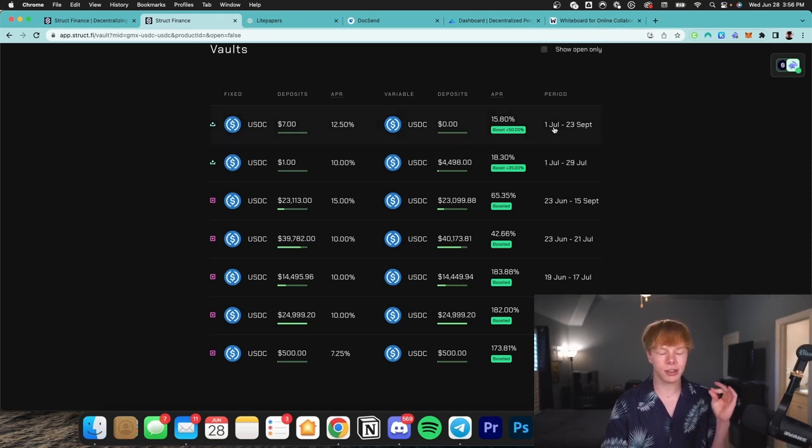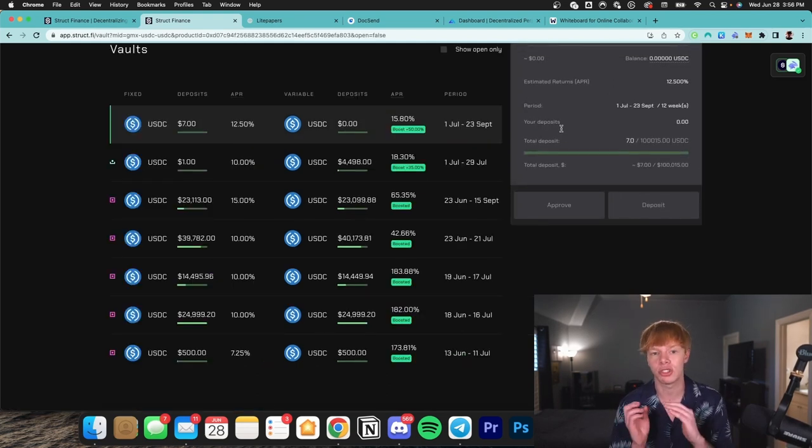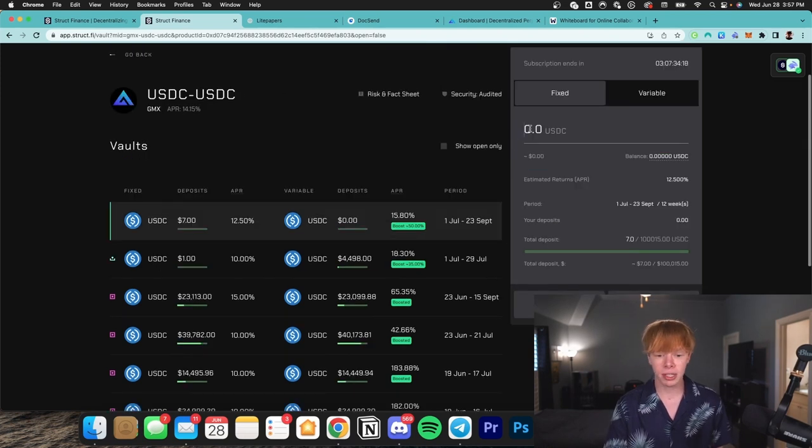But I do want to mention that you can't just invest into this pool and then instantly withdraw your investment or anything like that. You are locked in until the maturity date because this is a structured financial product. And the same thing goes if you don't get the boost and just want to go into the fixed yield. You are locked in until the maturity date, which is another thing to keep in mind.